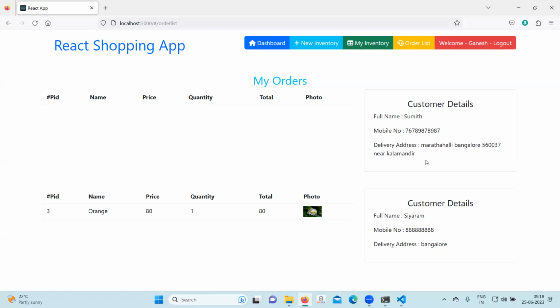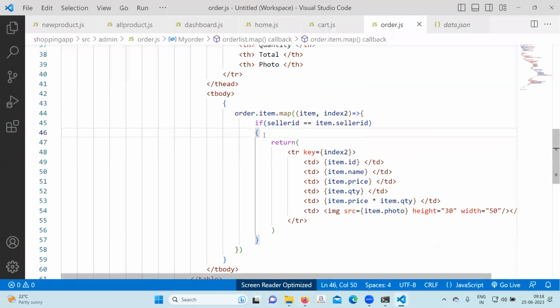In order level, we don't have any kind of seller ID. So this condition went wrong.